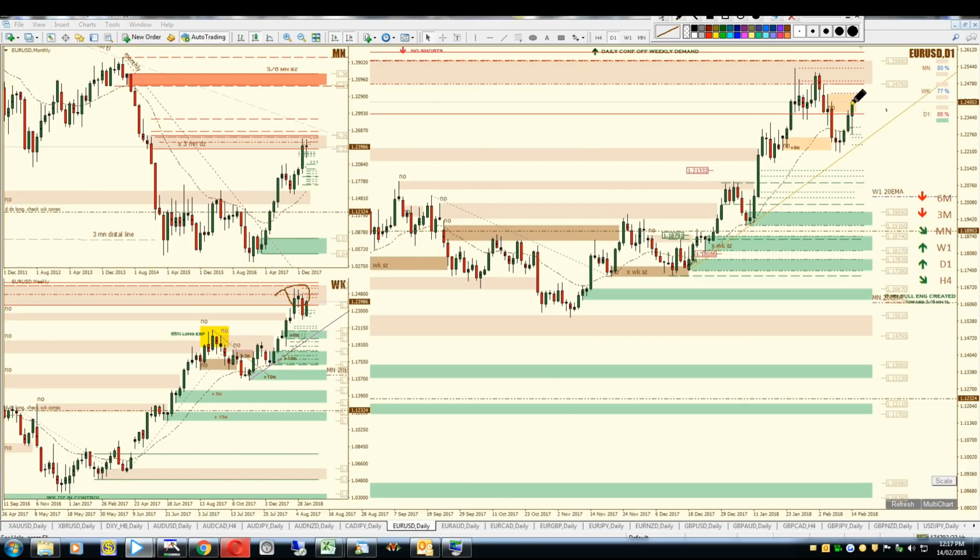So again, this is what I am forecasting. A move to the downside. That's what the probabilities are telling me when reading price. The probabilities are we see a move to the downside. Gold's hitting supply, US dollar's hitting demand, Aussie's hitting supply, Euro's hitting supply soon. Pound will be hitting supply if it continues going higher, and we'll take a look at that soon.